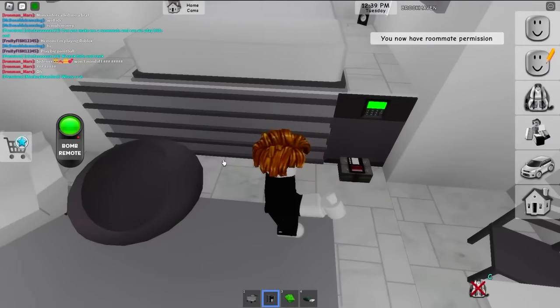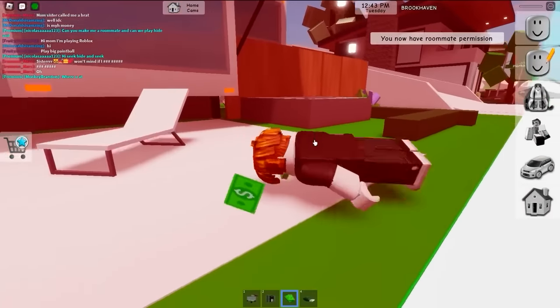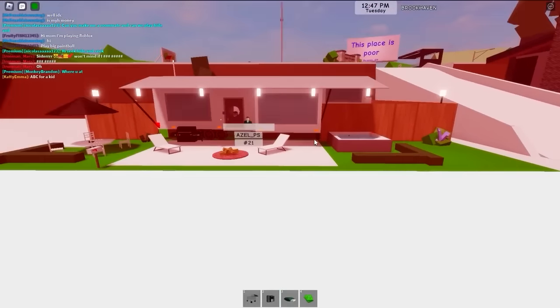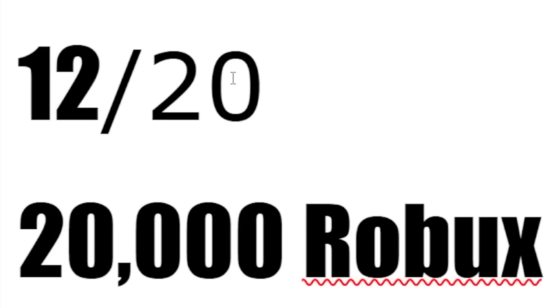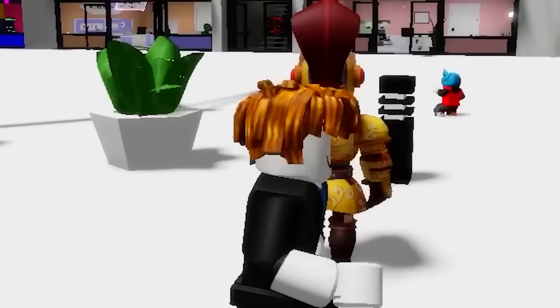You know, okay. So before he bans me, I always wanna rob the safe because money's money, right? I got all. There we go. Everyone's money. He made me a roommate before he actually banned me. If y'all saw at the top, right. That's about 12 out of 20 houses, which is pretty insane. We have about 4 minutes to complete this challenge. 8 more houses in 4 minutes. That's 30 seconds a house.